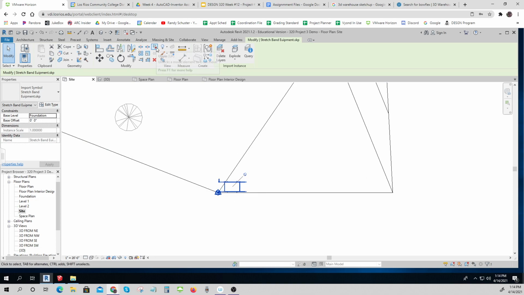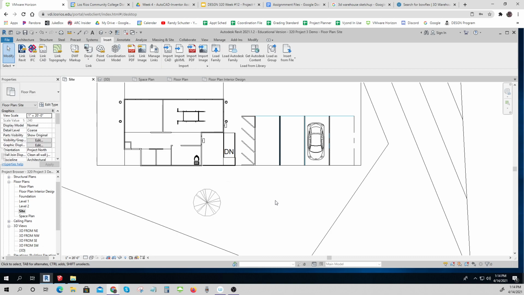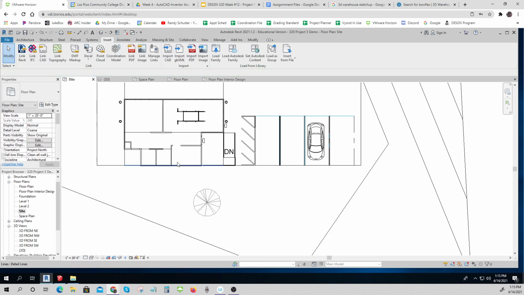That's up here. Unpin it. And then I can move it. But I still notice that it's underground. It's on the foundation at 0, 0. So I can put that in there. There, now I got some stretchy equipment. Isn't that cool? So I can find stuff.